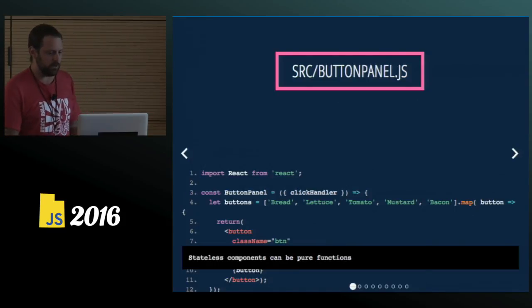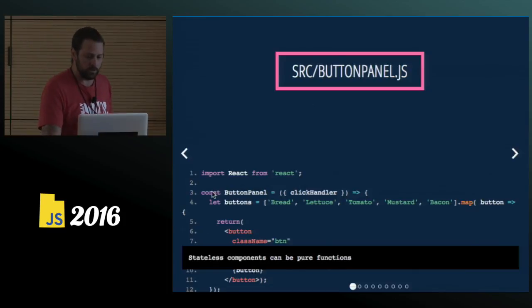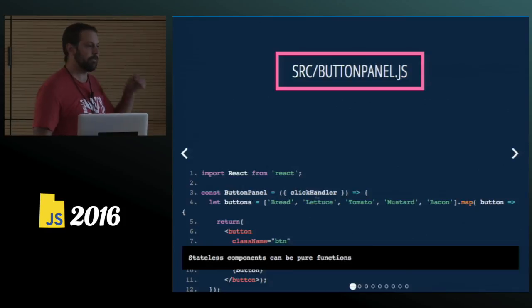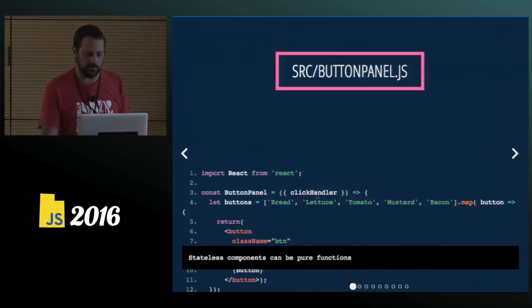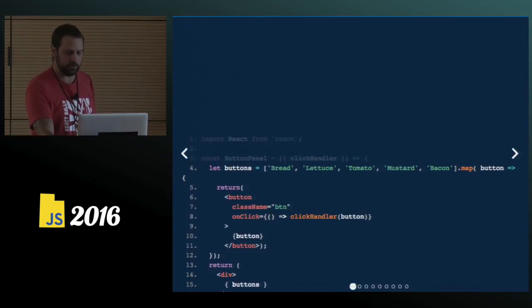All right, so here's my button panel, and I just wanted to show you the difference between a class versus just an actual function component. With a function, I just give it a name. This, where it says click handler here, eventually these will be props that are passed down from the parent. In this case, it's going to be a function that's handed down from the parent that says, when you click me, you'll actually be firing the function in the parent, right? Because we want to change state in the parent component. Then I'm just making up some buttons, some ingredients I might want on a sandwich, and actually just making buttons out of them. So here's my click handler for each button. You click it, it's going to go up to the parent and do something that I'll write in the next slide, and then it will say the name of the button. Nothing extremely interesting going on there.